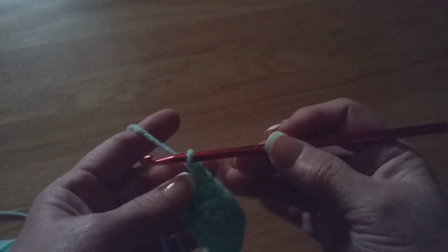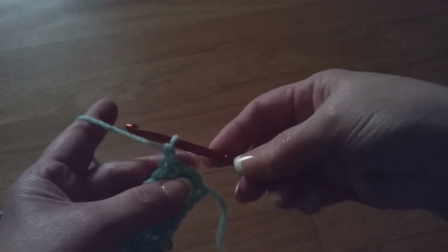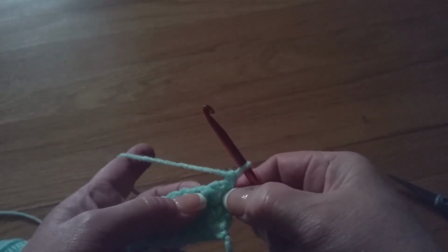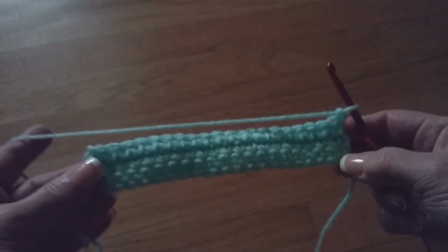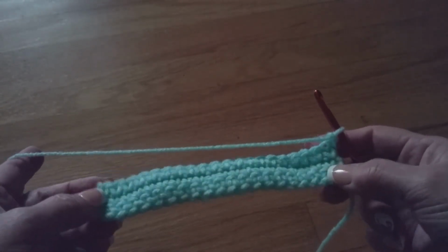Chain 1, turn. I'm just going to go back to holding it like I normally do. But then yeah, you just start over again, next row, and continue from there. You can make it as big as you want, as long as you want. That's how you do it.